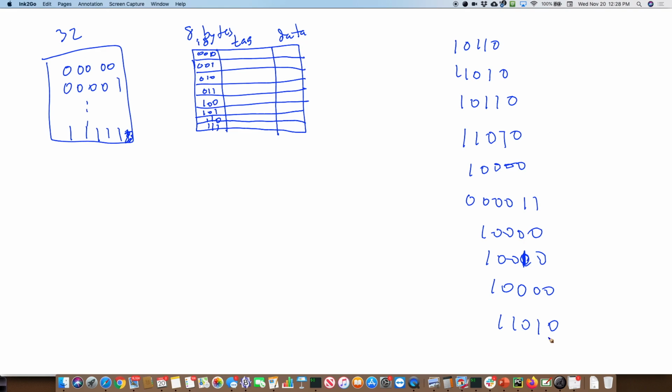What you do is you say, I am going to take the memory address that I want to get from my system, and I am going to look at the bottom, for this system, the bottom 3 bits. And that makes up our ID. And you go into your cache and you look at 110. And you ask, does 110 have anything in the cache yet? And the answer is no. So this is what we call a cold cache.